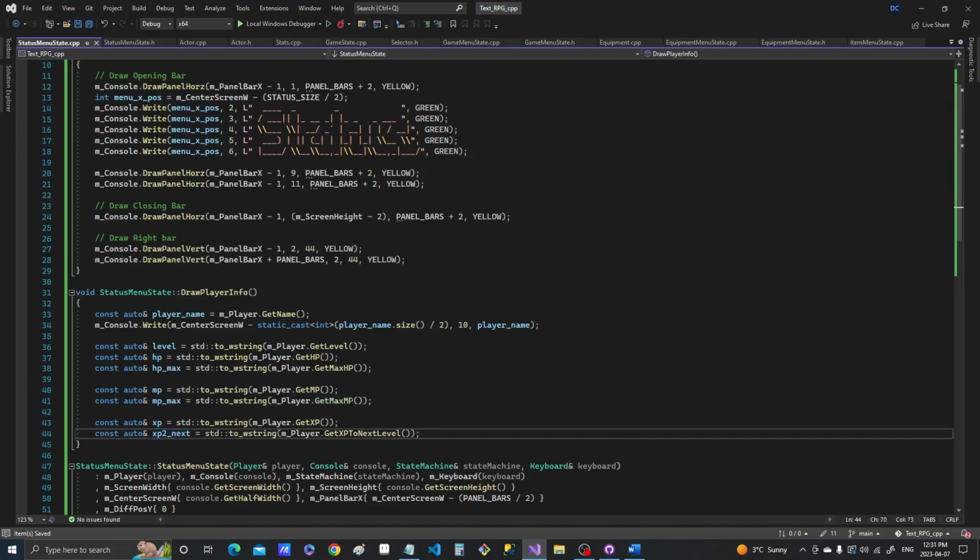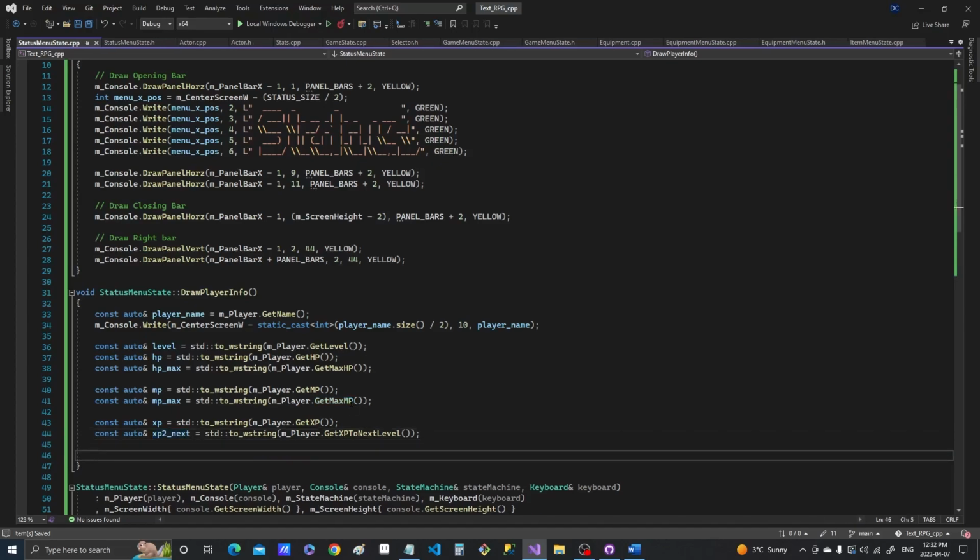Okay. Now we can do our level string. We'll just call it the level string, and that's equal to level. Because we already changed these all to strings here, they should all be W strings. You see, they're all W strings, so we're just adding that in.